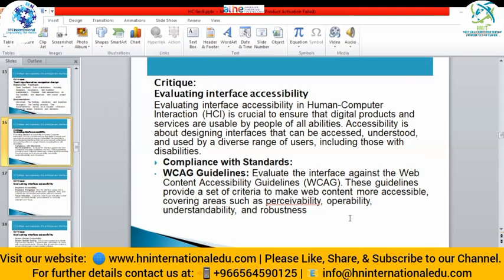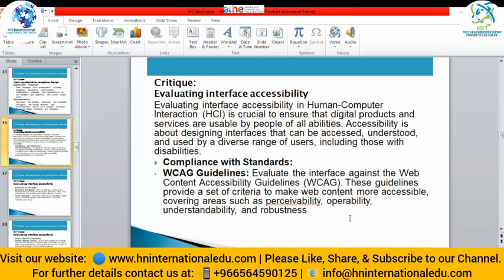Then operability, meaning how your design is going to operate in each and every environment, and how people who are disabled in their hands or eyes are going to operate it. Then understandability: is your system understandable or not? These are all the factors you have to keep in view. That is part of the WCAG guidelines.